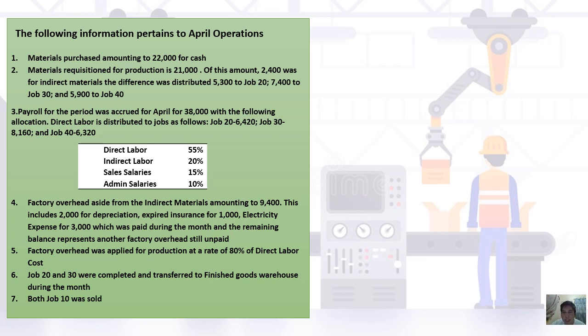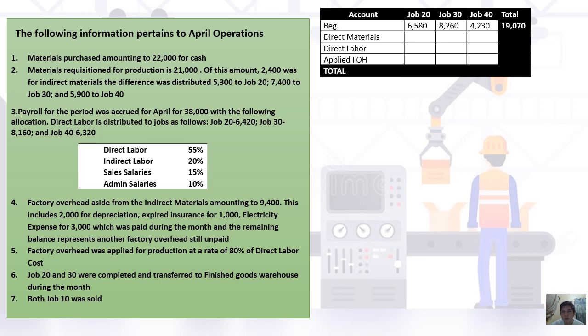For the meantime, we will have a summary or details of our work in process inventory while we journalize. At the same time, we also need to maintain our factory overhead, which is the actual. At the end of the day, we still need to compute the actual factory overhead and compare it versus our applied factory overhead. Whatever the difference will be added to or deducted from our cost of goods sold. So we don't repeat what we are doing. Let's start analyzing and recording our transactions during April.